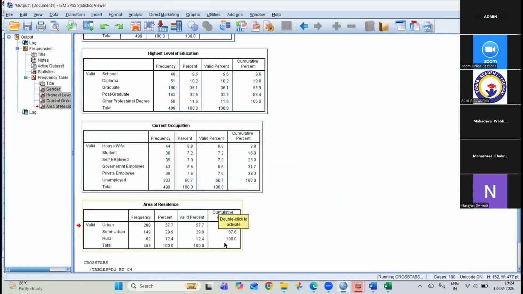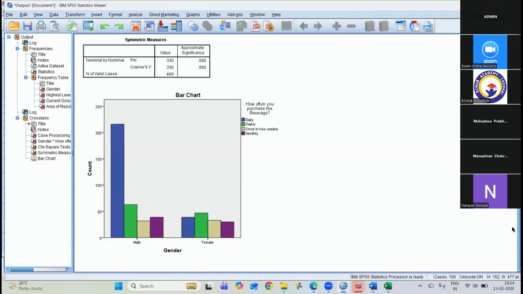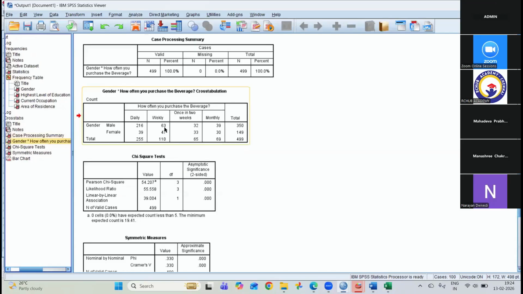Yeah, so now I got the output. It says that this is the cross tabulation value. Generally, when we do the chi-square test, we do the cross tables, right? Here in the cross table, all the values are above 5, which is good. And the chi-square significance value is 0.000, which is less than 0.05. So I'll tell you what this chi-square statistic is all about and how to write an interpretation.